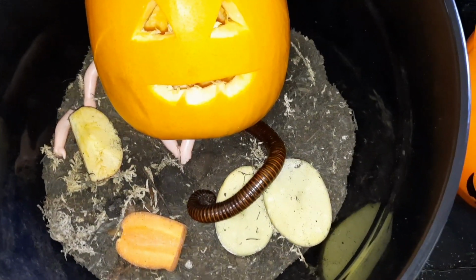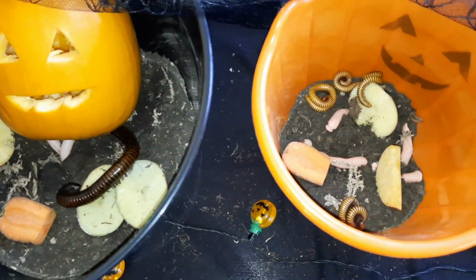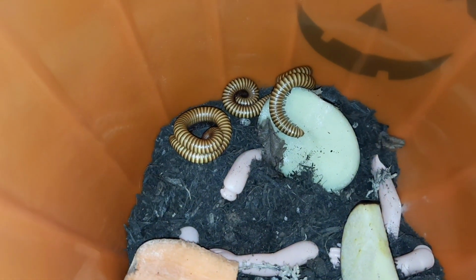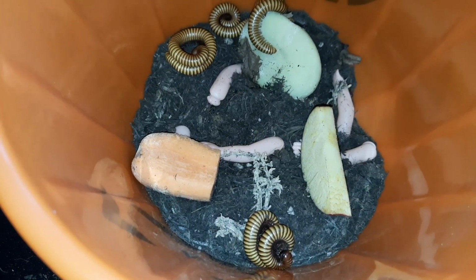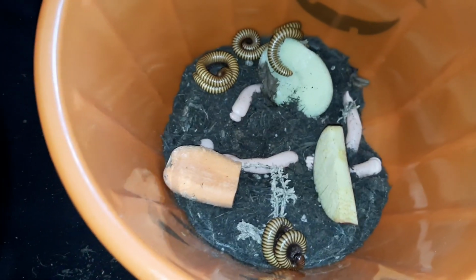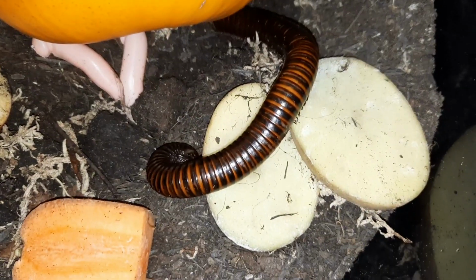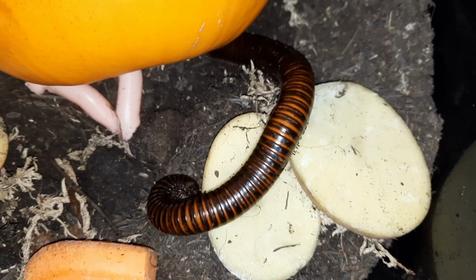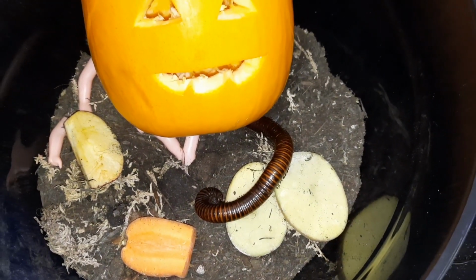Okay, so number 10 on my list are Millipedes. Now, I'm including pretty much all Millipedes in this. A lot of people often confuse Millipedes for things like worms and stuff. And because they eat decaying organic matter and live in dark, damp areas, they can be quite synonymous sometimes with Halloween and being a bit creepy. Of course, these aren't really all that scary at all, but a lot of people do sometimes get a bit freaked out by the Millipedes.